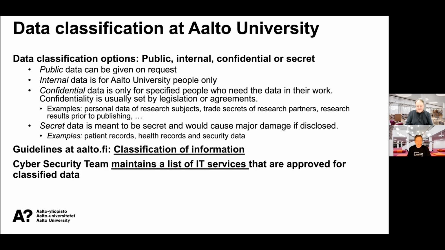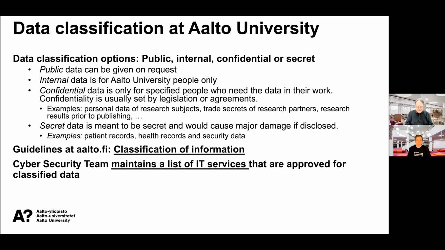Yeah, so thanks, Dan, for sharing these examples on cloud collaboration. And then there are some basic principles about how to classify data and how to deal with confidential data. So at Aalto University, we have specified 4 levels: public, internal, confidential, or secret. And there's information and guidelines at Aalto that define how to classify for these, that apply to Aalto University.